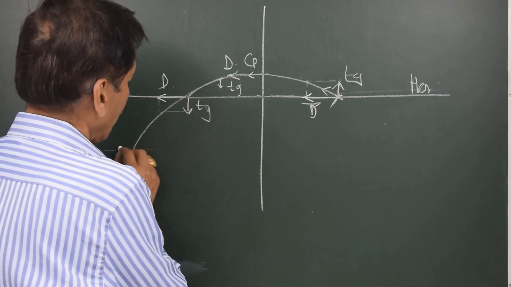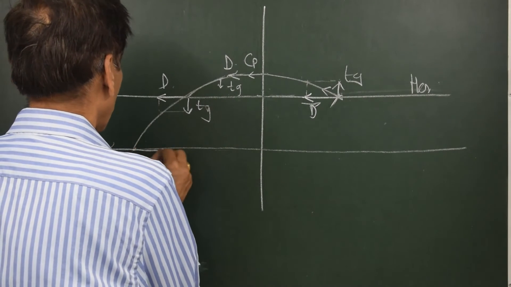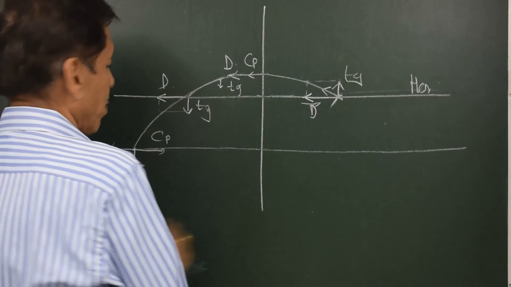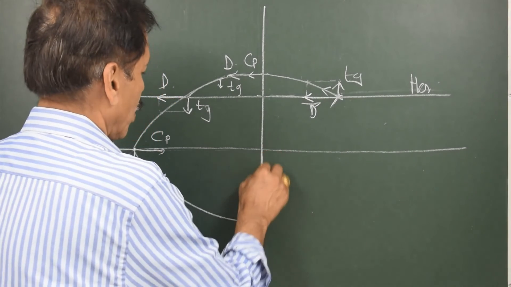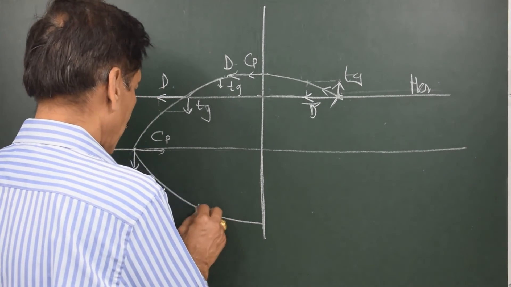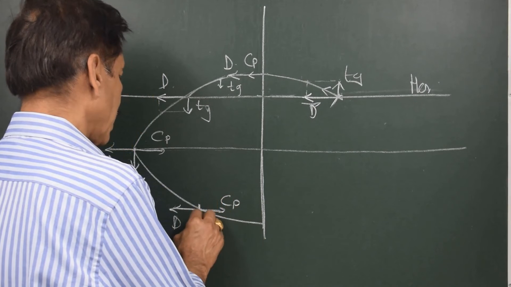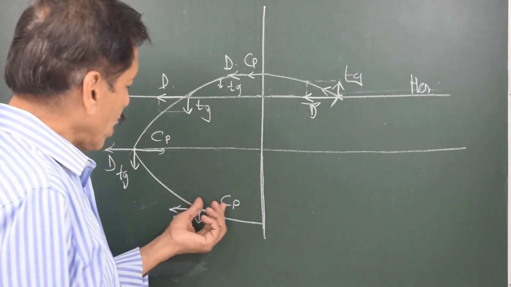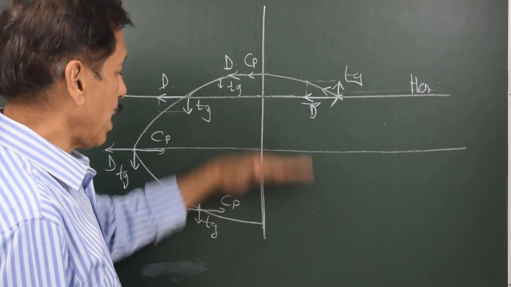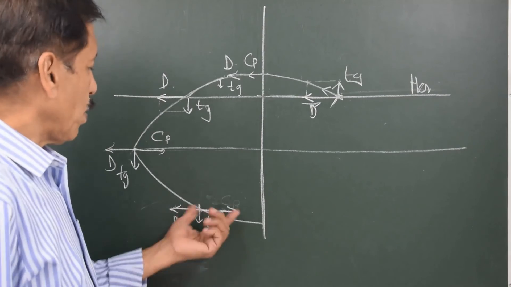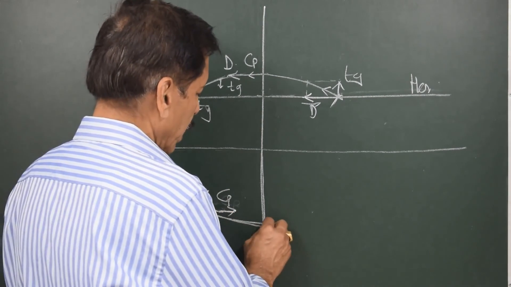Eventually the axle is brought to a level at which the drifting becomes equal to control precision, and tilting is maximum downwards. The axle will gradually be brought to the meridian. You may show one of the intermediate positions — say, over here: the drifting is westwards, the control precision is eastwards, and tilting is downwards. Because control precision is always more than drifting on this side — this is the major axis of the ellipse — the control precision is always more than drifting. Because the control precision is more than drifting and tilting is acting downwards, the axle is brought in the south-easterly direction, and eventually the axle is brought to the meridian.